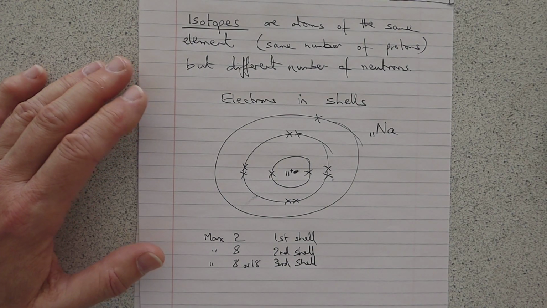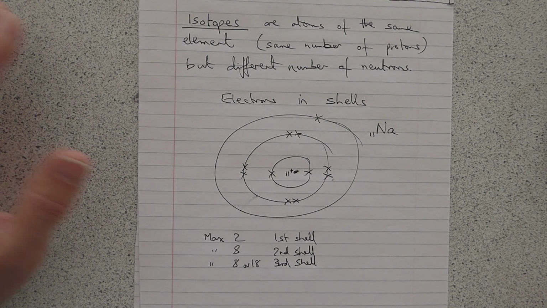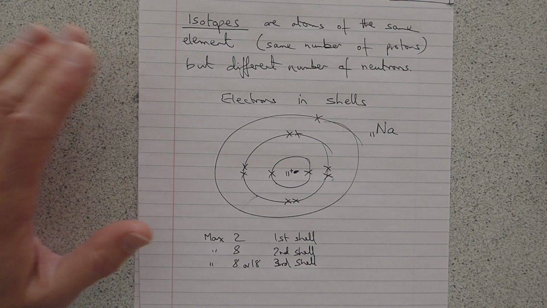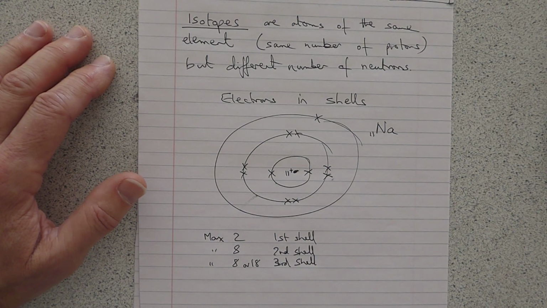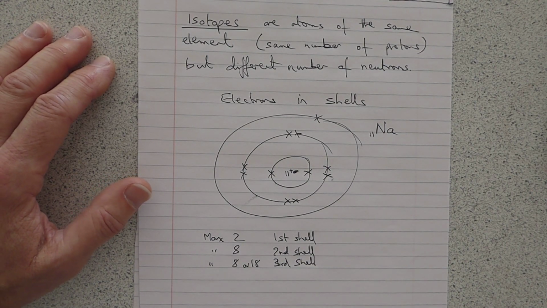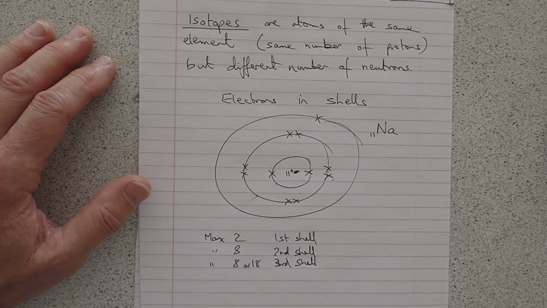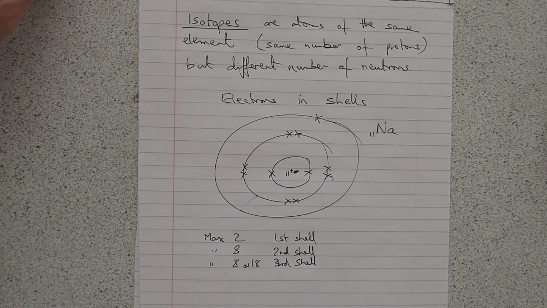And we also learn at A level, that you didn't do at GCSE, that quite a few atoms, when they bond, do not have to have 8 electrons in their outer shell. There are a few molecules where an atom has fewer than 8 electrons, and there's quite a few where they have more than 8 electrons in their outer shell. That's something we cover at A level. It doesn't matter at this stage whether you understand that. You don't need to understand it until we do it at A level.